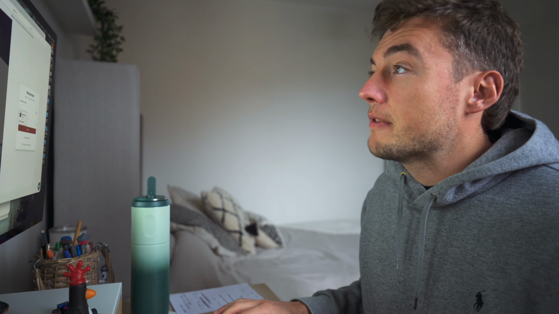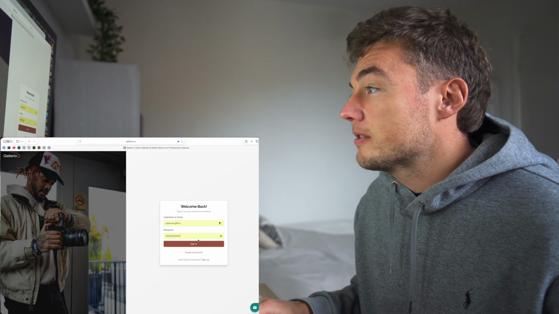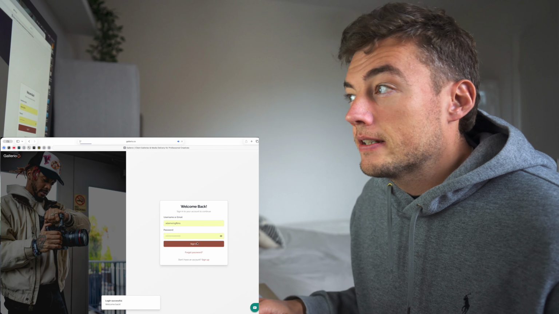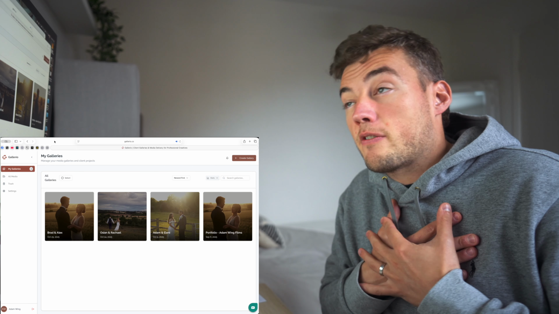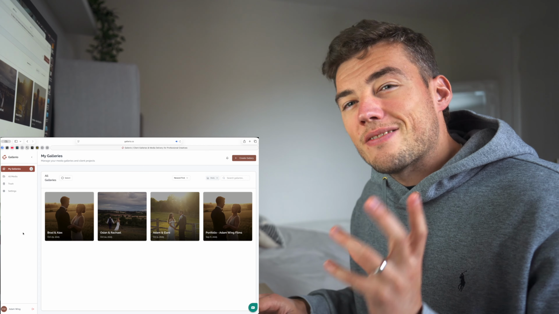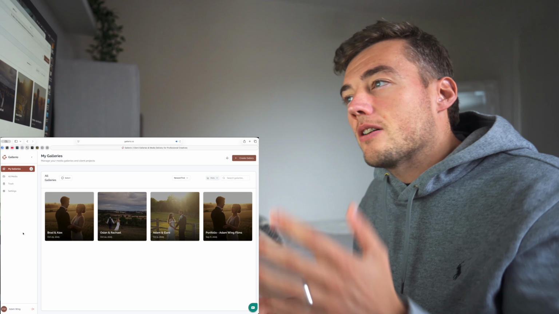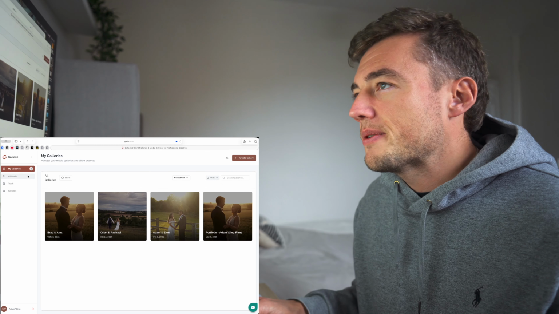So I'm going to record my screen here. So here's the homepage. This is where you can log into your account and you sign in. As soon as you log in, the back end, the user interface from a videographer point of view, is much improved compared to Eazyflicks. I used to find Eazyflicks a little bit clunky.